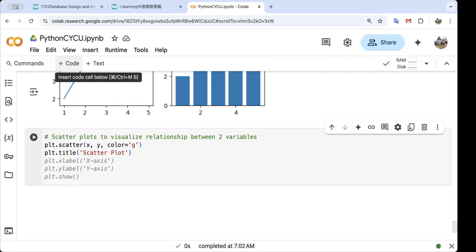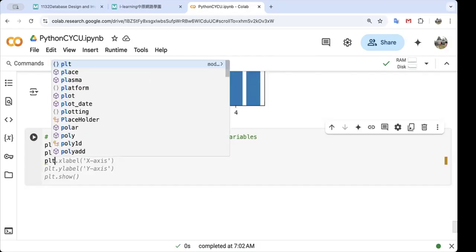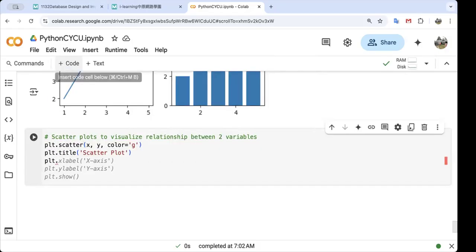I want to label the x-axis and the y-axis, so we'll just go to plt.xlabel with the x-axis and ylabel with the y-axis. It's just the label name for the x-axis and y-axis. Okay.